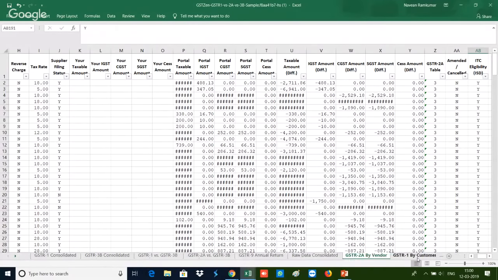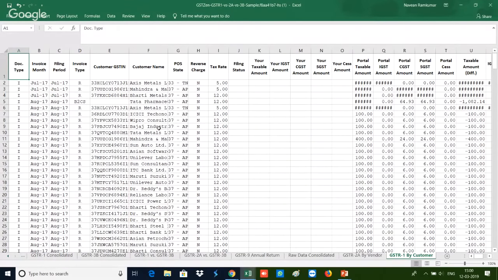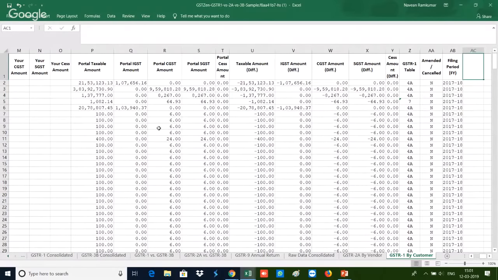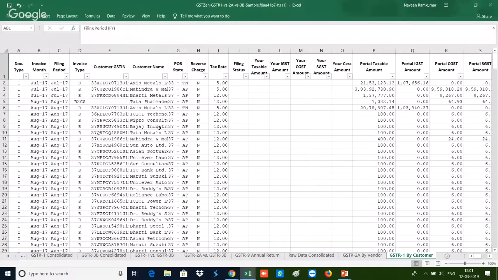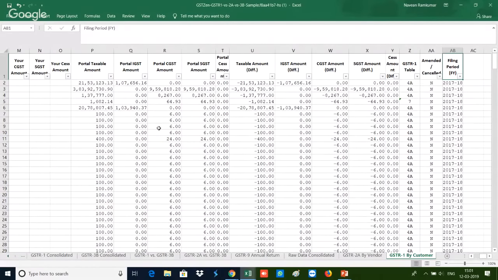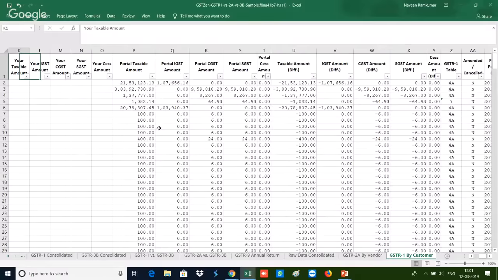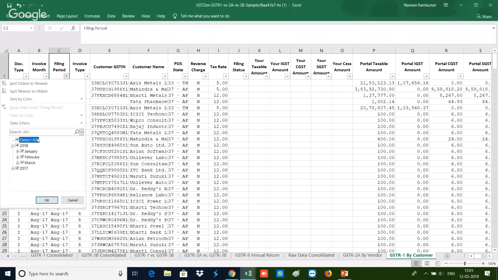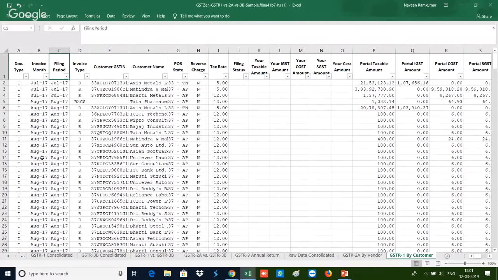Whatever has been filed in GSTR-1, this data is also automatically downloaded by customer. So by customer, we would know the turnover per month, and those who are good in Excel can easily make a pivot of this and automatically do various types of reconciliations. You would also see that GSTZen can get the details of financial year 2017-18 filed in 18-19. If there is data of a financial year filed separately, even that data is available. The filing period, the filing month, everything is automatically captured and reported. This is the advantage of using the GSTZen.